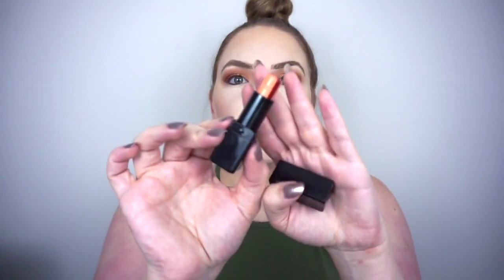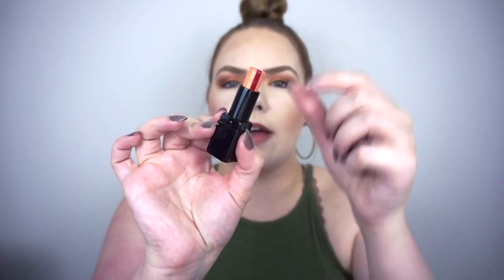This is something that Kaki talked about. This is a Hydra lip tint, and this is in the shade Mocktail, which is a coral. It's really cool because it's peach on the sides, and then you have that burgundy strip in the center. And Kaki tried this in a different shade, a more cool tone color.